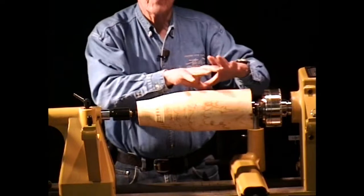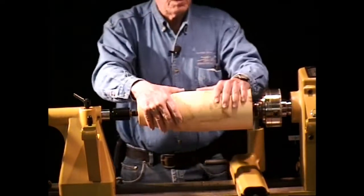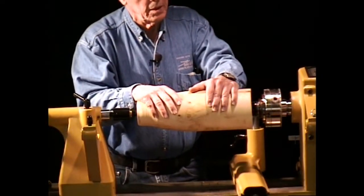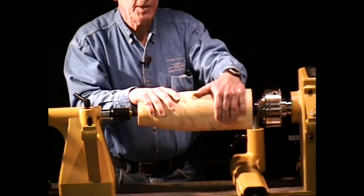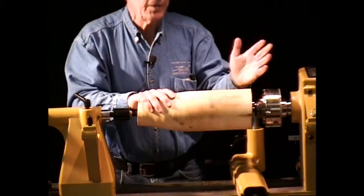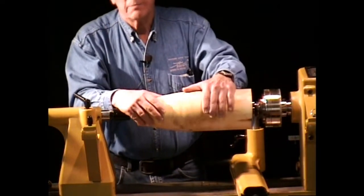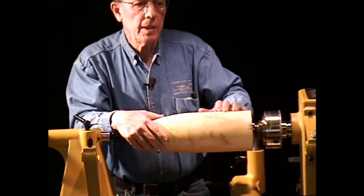I also look for the plainest wood I can find. Now, it's really easy to go to all these symposiums and trade shows and magazines and everywhere else and buy all the fancy wood in the world you want. But when you call some wood supplier up and say, I want a piece of hard maple with no knots, no figure, I want it as plain as it can be, and I want it green, I want it cut today, I want to turn it today, you know, that does not compute. It is very difficult for us to find that wood.